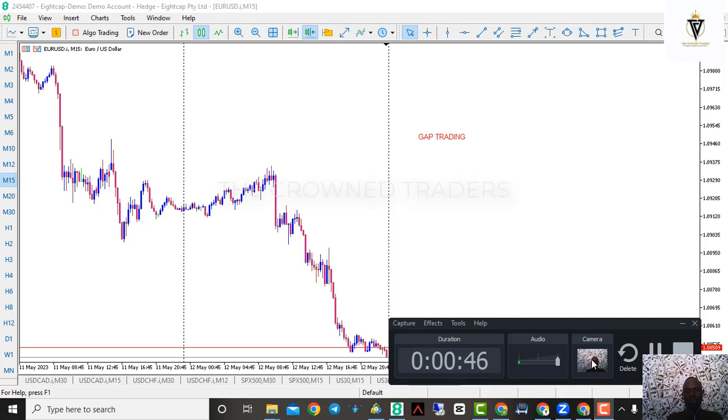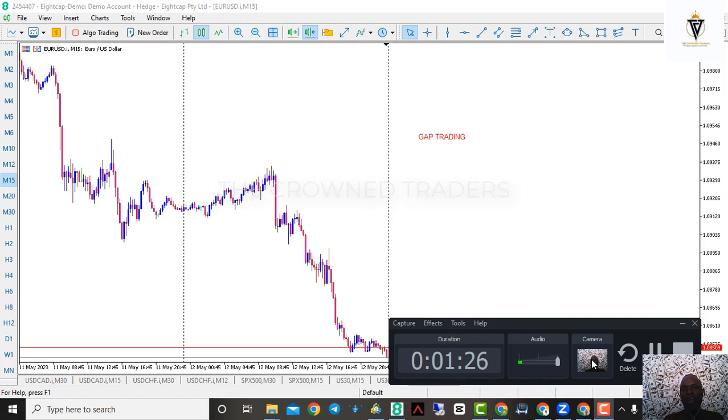Scenario number one is what I'm going to show you using EUR/USD, one of the major pairs that are traded in the financial markets every week. And then the other scenario I will show you using Boom and Crash, just to enable you to see that it's possible to trade principles that are profitable in this market using any market, whether it's stock, whether it's Boom and Crash, whatever market you are trading. I want to keep this video simple.